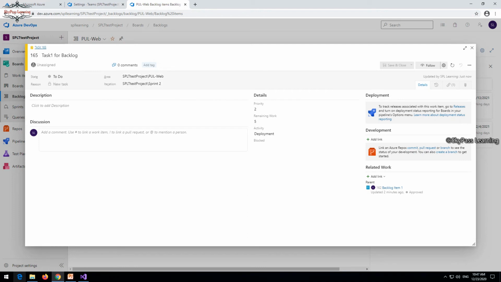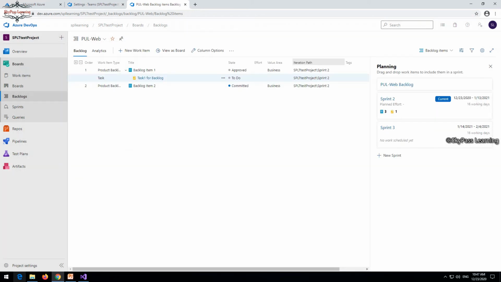So you can assign this task to the team member. Currently, I have not added any other member in this PUL web team project, so that's why I can't see it here. If we have a number of users available in your team, you can assign the task to the appropriate person.